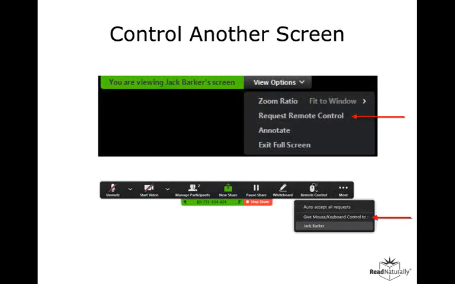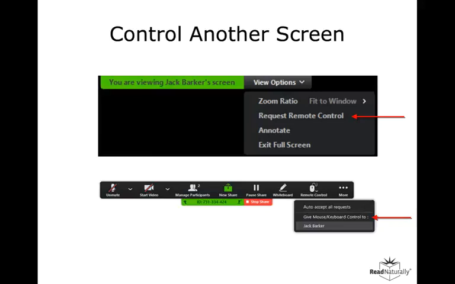So when your student is doing a screen share, there's a portion of the Zoom window that says View Options. You'll just click on that, and there's a Request Remote Control. So you would simply select that, and then the student would get a message. They would agree to your taking control, and then you can click on the Conduct Past Activities button, type in your password. Obviously, the student would not be able to see it, and then begin your past activities.